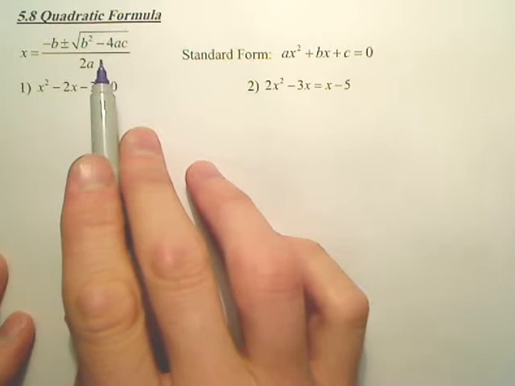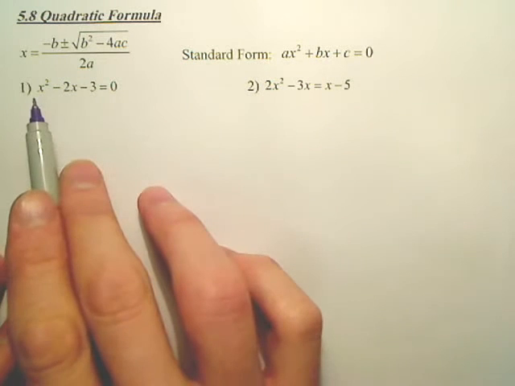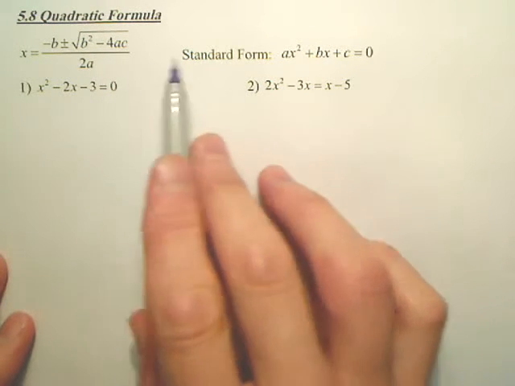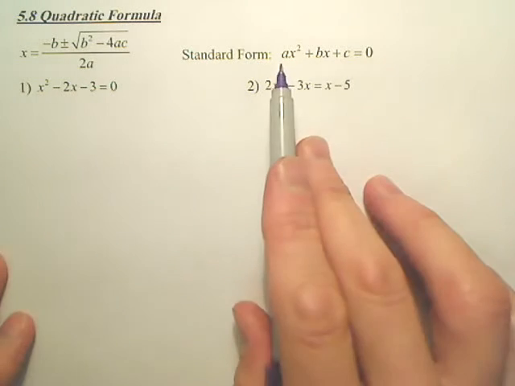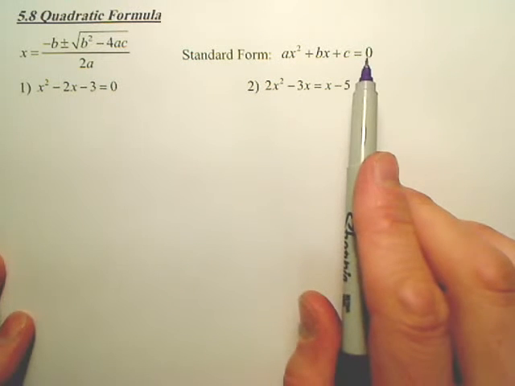This is the quadratic formula. It solves any quadratic. Quadratics have x squared, no higher exponents. The only problem is you have to use this formula, you need to know your A, B, C's. Basically your quadratic has to be in this particular form, and it has to be equal to 0.